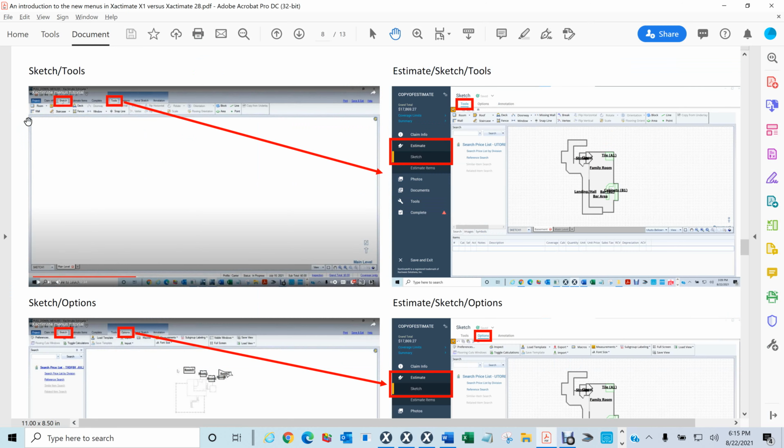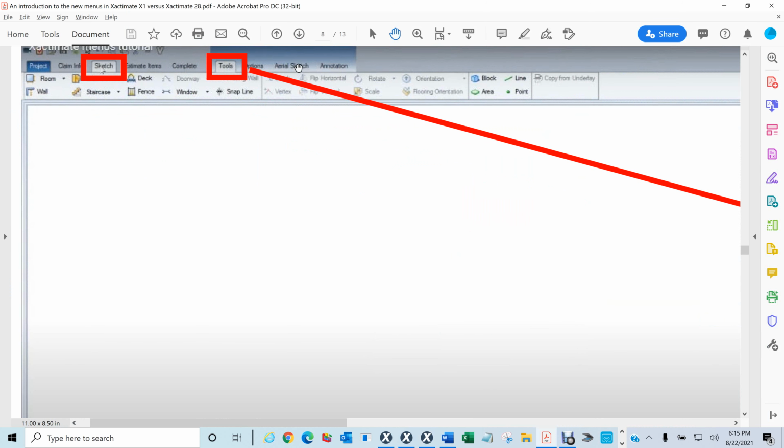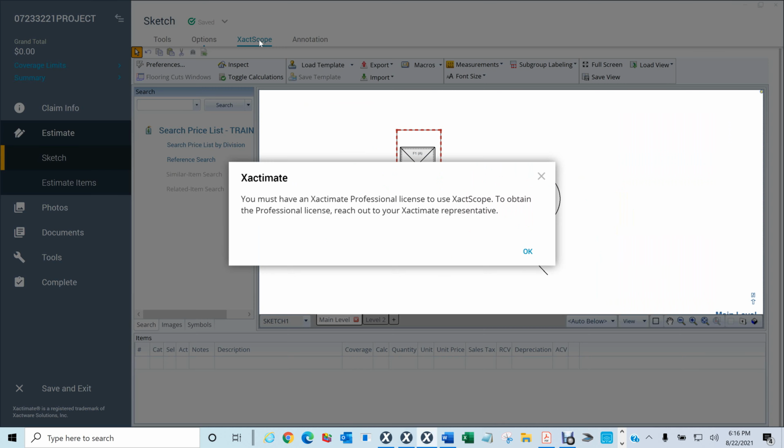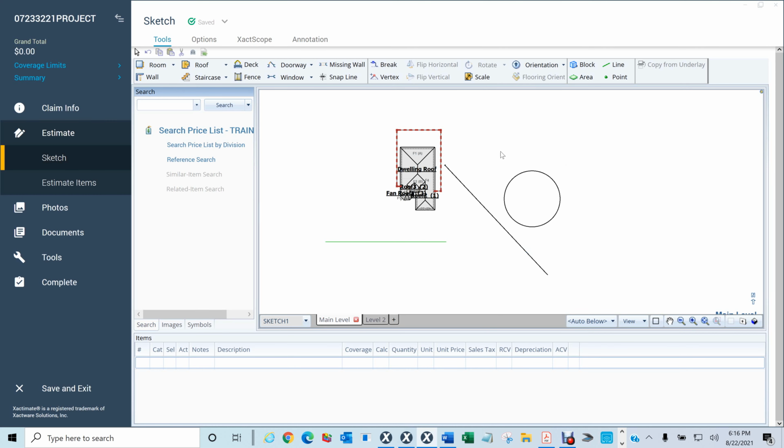And it might be here, but I don't see aerial sketch on the new one. I might have missed it, but I don't see it. I think in its place they're using, no, exact scope. Now you have to be on the Xactimate professional license to use exact scope. So yeah, right now I can't use it because I'm not using that professional.